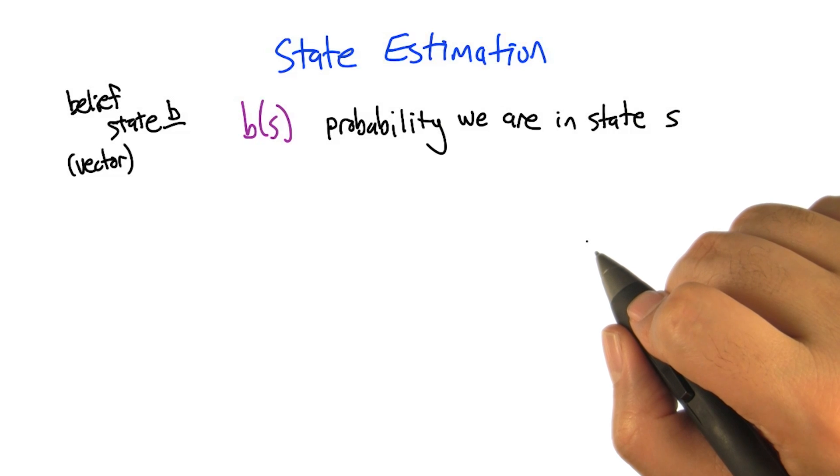Okay, so it gets us all the way back to the beginning. So b of s then, b is just a vector and it's indexed by s, and s instead of being an integer is just a state. Right. Okay, that works. It's a probability distribution. All right, that makes sense.